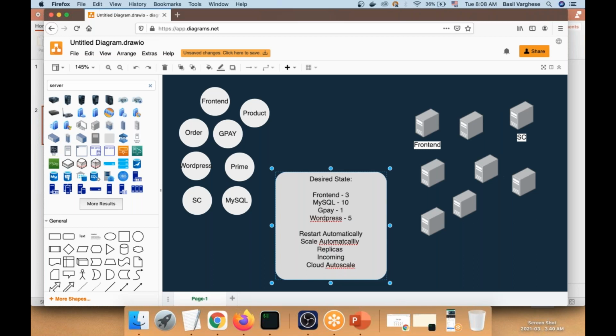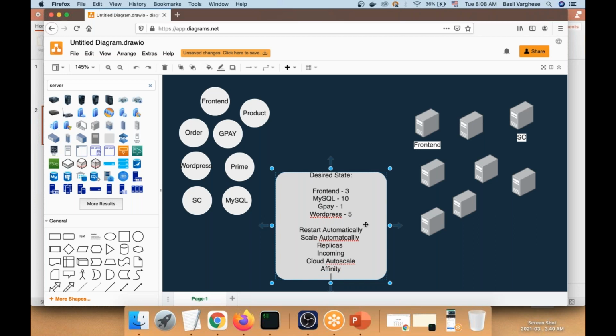Then you can mention, if you want to put the front end container in this machine, assume this machine is in Mumbai, you want the front end to be running in Mumbai and the back end can run in Bangalore. So like that, you can specify which container will go into which machine. You can also specify affinity settings.